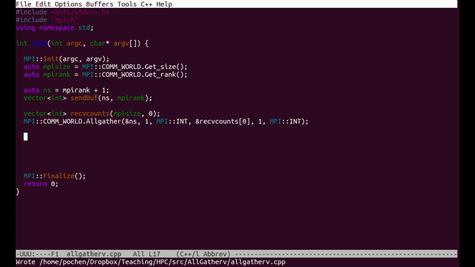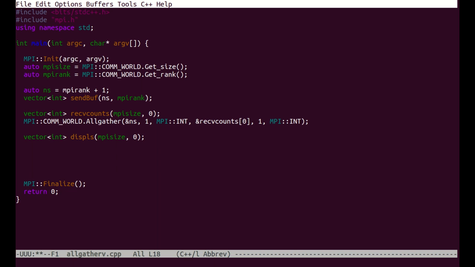And then we also need a vector to store the offsets into the receive buffer, right? The displacement vector. So vector int displs. It's also going to be MPI size, and we're still going to initialize everything to 0. So we can actually compute the displacement vector from the receive counts vector, right?